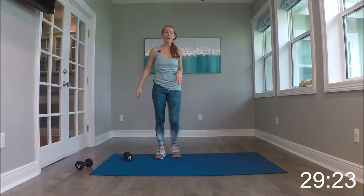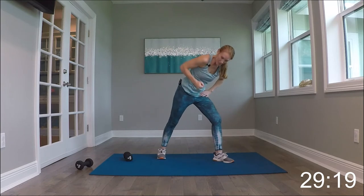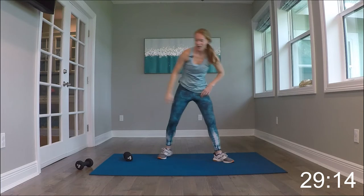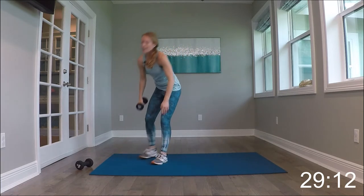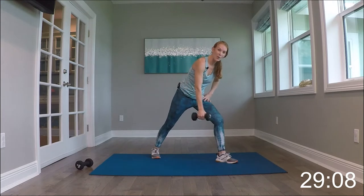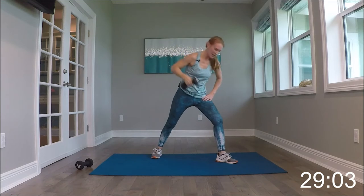Good job. All right, we have our open away rows. This time we'll use the right arm. Again, it pulls up by your side. Opens away, right and down. So grab that single weight, get out in your light lunge, get ready to brush the side and open away. Begin. Follow your hand.